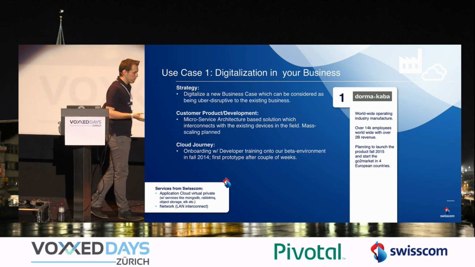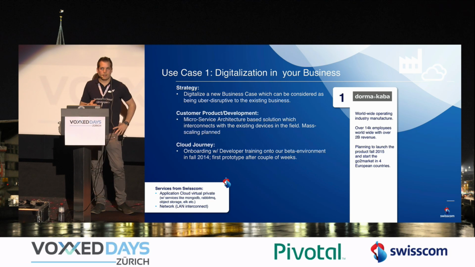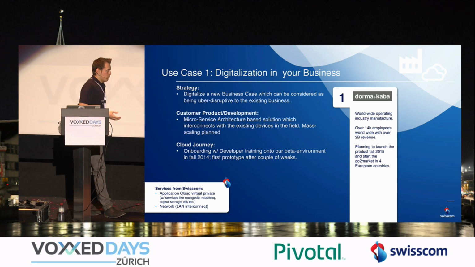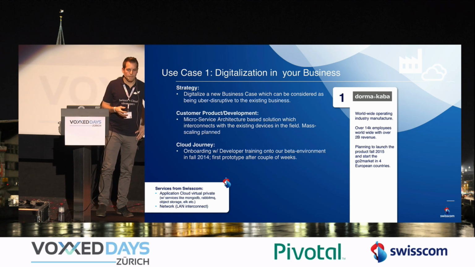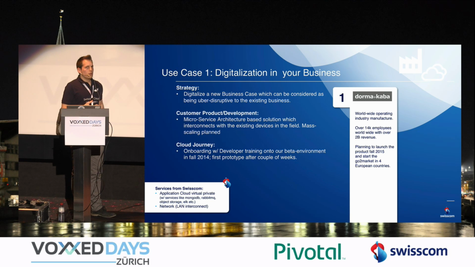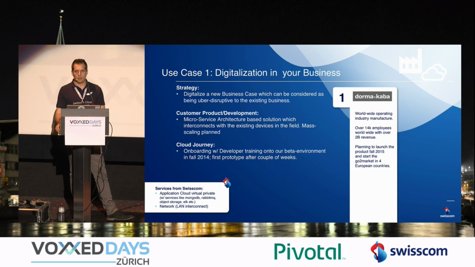To cover two of these enterprise customer cases that we now already have productive, one of our proud customers is Dormakaba. We already onboarded them in fall 2014. They could, after some weeks, have a prototype running on the public cloud. Then we aligned our roadmaps a bit, and now they have their own virtual private and can start pushing with their new business case, which is totally based on cloud-native applications.